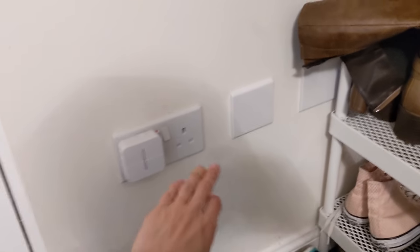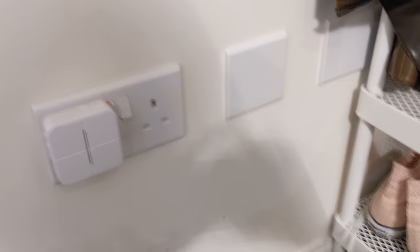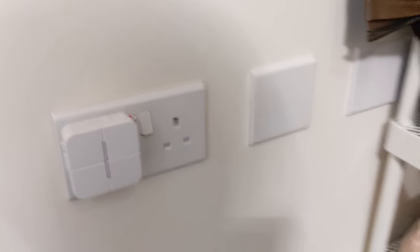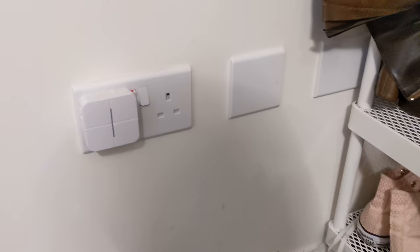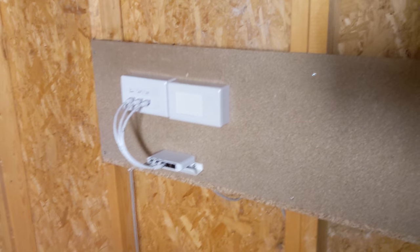Here we are in the living room. The couch is in the way so I won't show much, but the media panel now has the original port going to the hall cupboard. The phone jack is removed and blanked off because it's now linked through inside as we showed earlier, and the TV point is as before - nothing that exciting, just minus the phone jack. Here in the hallway where the phone jack used to be, we've blanked it off with a plate from the same brand as the original socket so it matches well. Obviously in the future it could be plastered over.